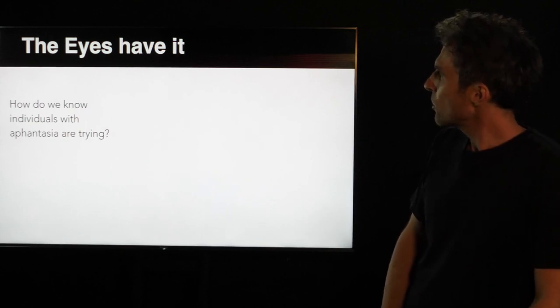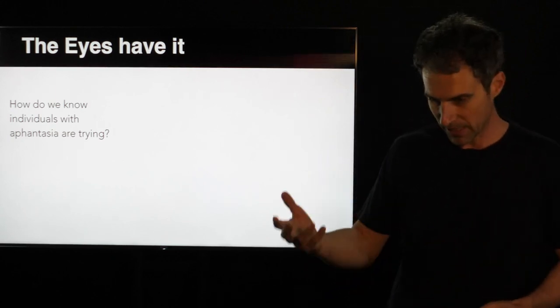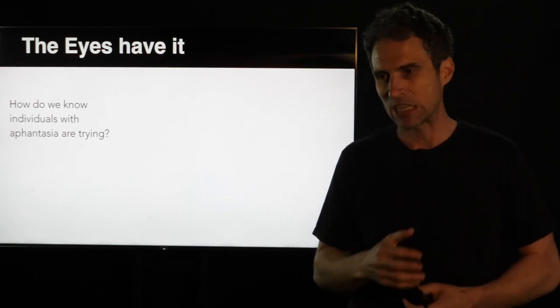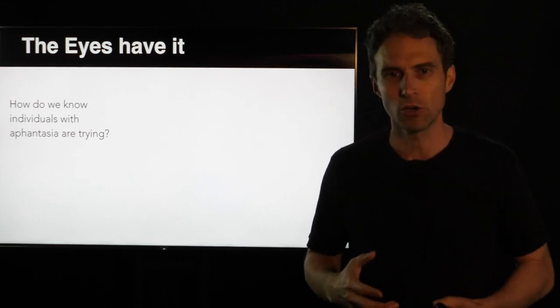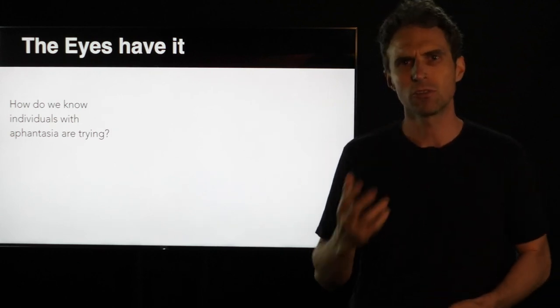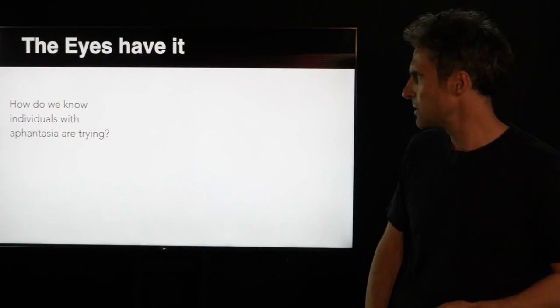So like I said, how do we know that those with aphantasia are actually trying? And this is something that skeptics sort of come up with and say, oh, they're just saying they're aphantasic, they're just not trying to do the imagery, or it's psychogenic, they have imagery that's fine, but for some psychological reason they're not doing it. I think these data speak most strongly to that.